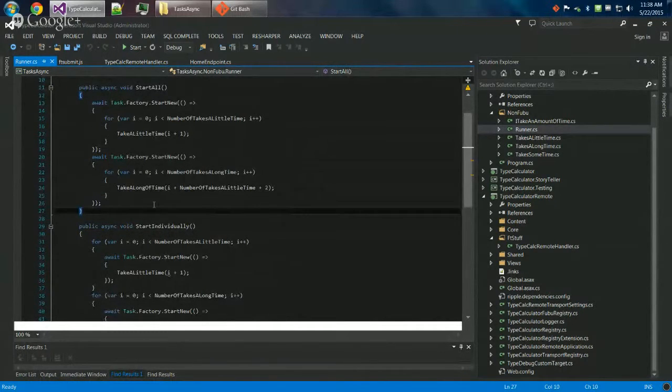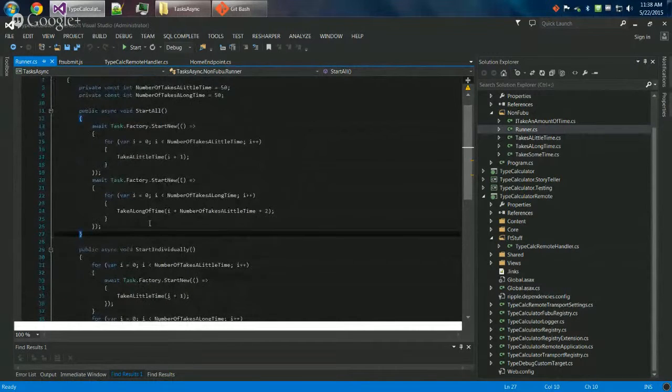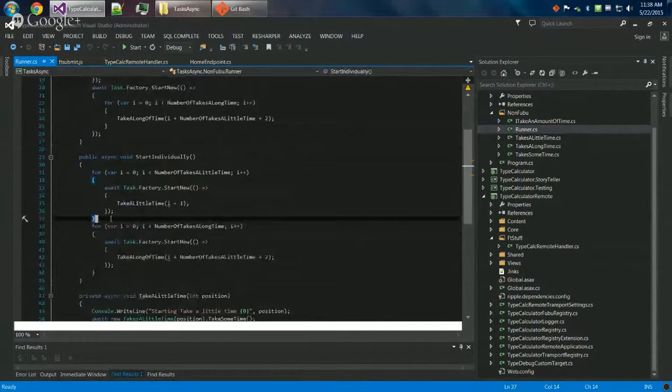Okay. So that would explain why they were actually executing or completing out of order. If you run that start individually one, they're actually still going to complete in order because the way it's written there, this is something to keep in mind as you're using awaits, is that it's not going to kick them all off. It's going to do it one at a time, and it's going to await for that one to finish before it continues through the loop to the next one. So await doesn't give you parallelism; it gives you asynchronicity. I guess that's the word. It is, but it's still sequential, that you can execute it asynchronously.